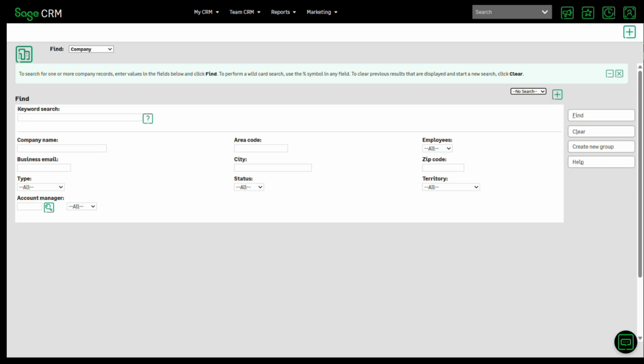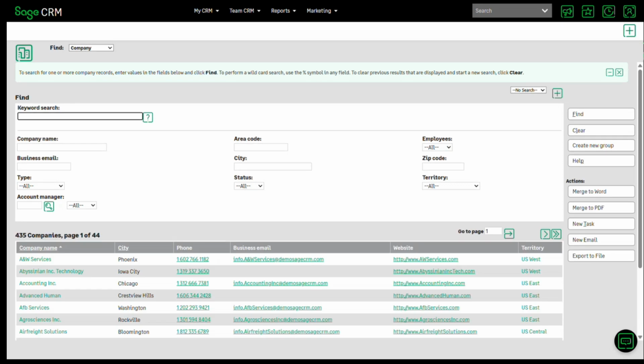The system administrator can make any particular field on this screen a mandatory field as well. There's a technique that the system administrator can use, and that can have an effect on the experience that you have within the find screen. At the moment, my screen doesn't have any limitations on that.